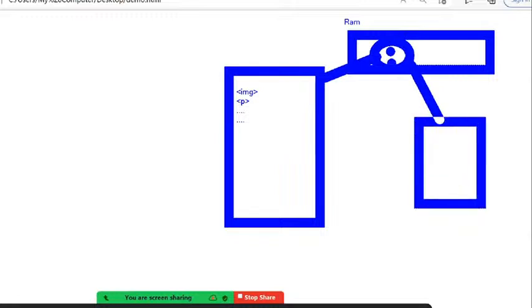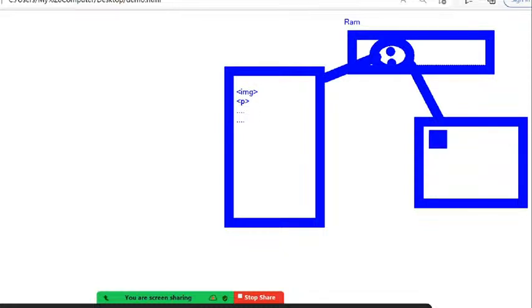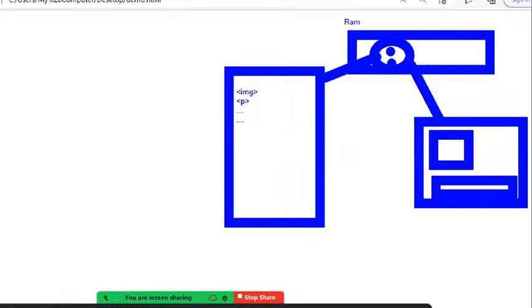Now, based on this, the browser, maybe Firefox or any other browser, displays the controls like the image control and paragraph. So this is your HTML file. When you load that file, one object is created in the memory location. Based on that, it displays the controls on the browser.